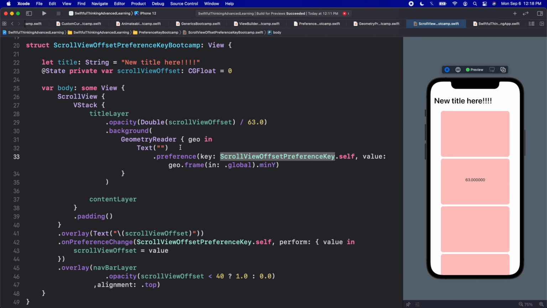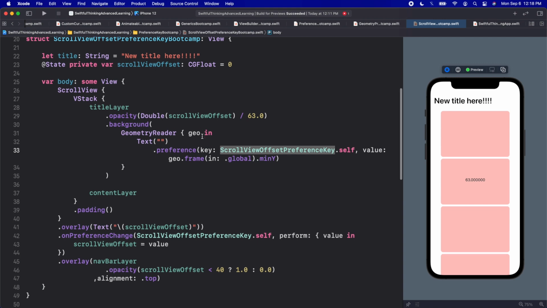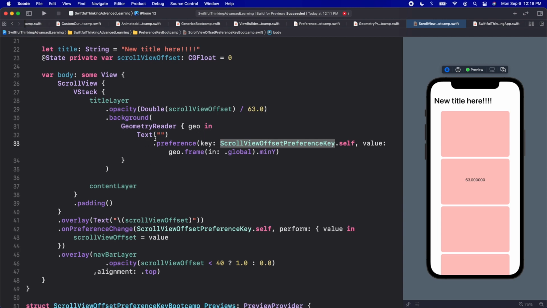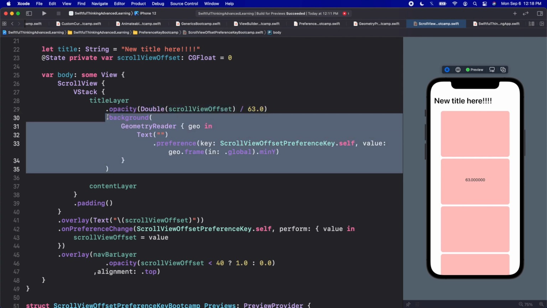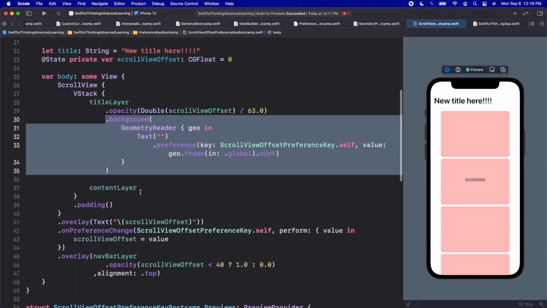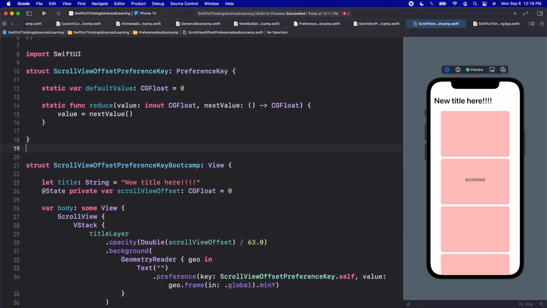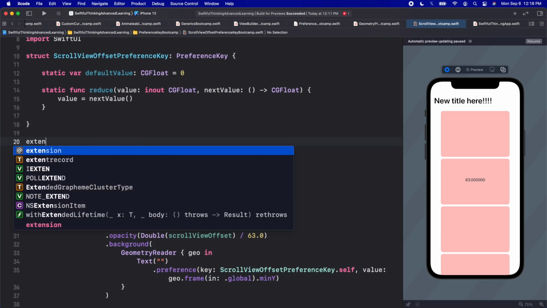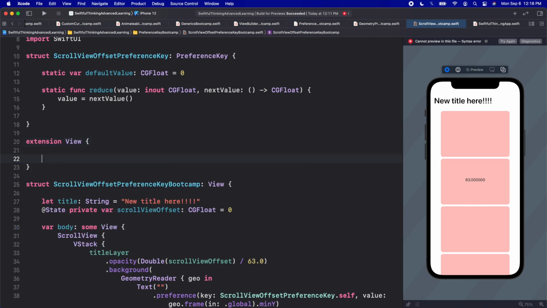And the final thing I want to leave you guys with, I know this is a very, very long video, is a view extension that we can use to actually just do all of this logic automatically. So down here, let's do it at the top. Let's create an extension for view.